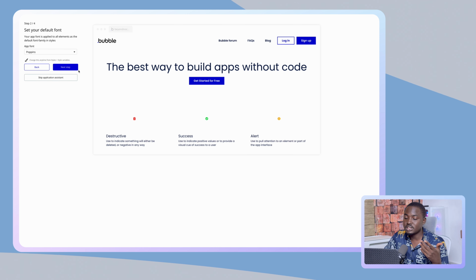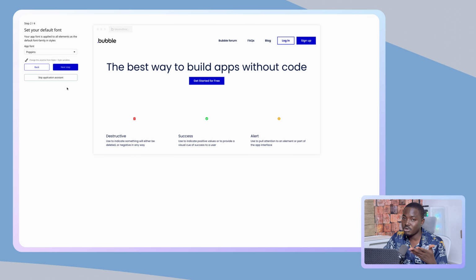And this is a nice feature to have on Bubble because Bubble gives you some out of the box existing setups that you can use to get to know the environment, or the Bubble web app editor, and get yourself familiar if you're a complete beginner. So I'm going to assume you're a complete beginner and go through the steps.